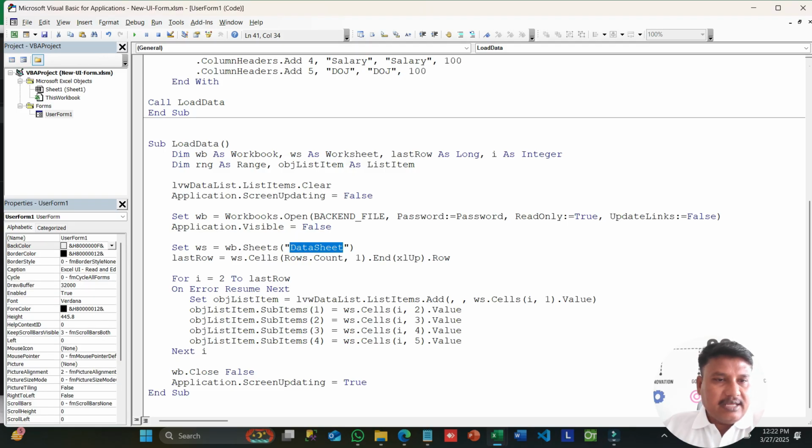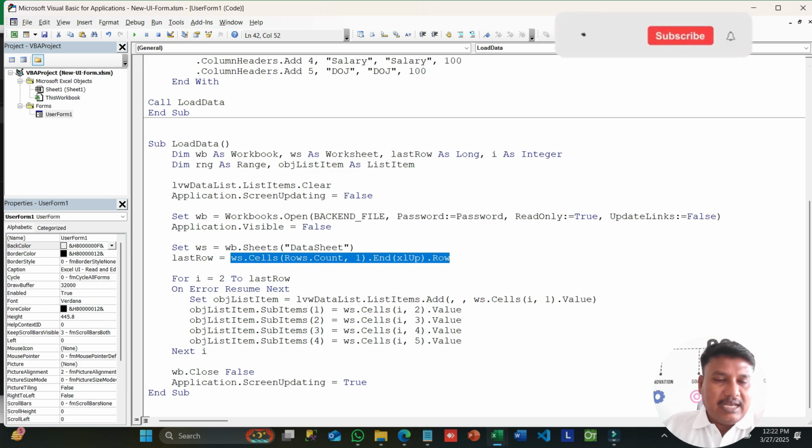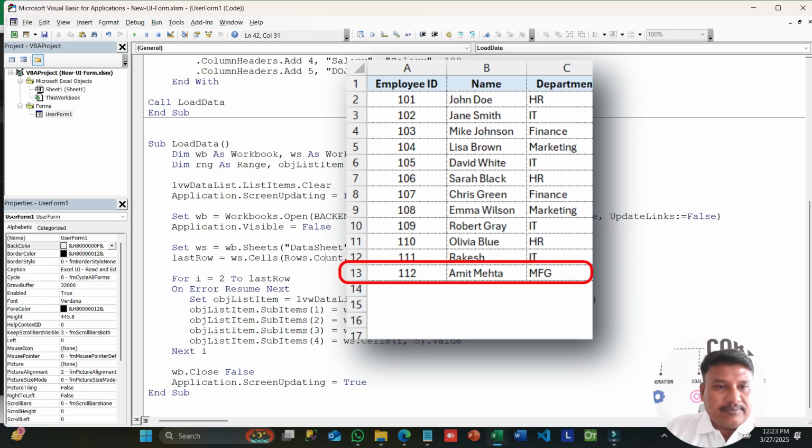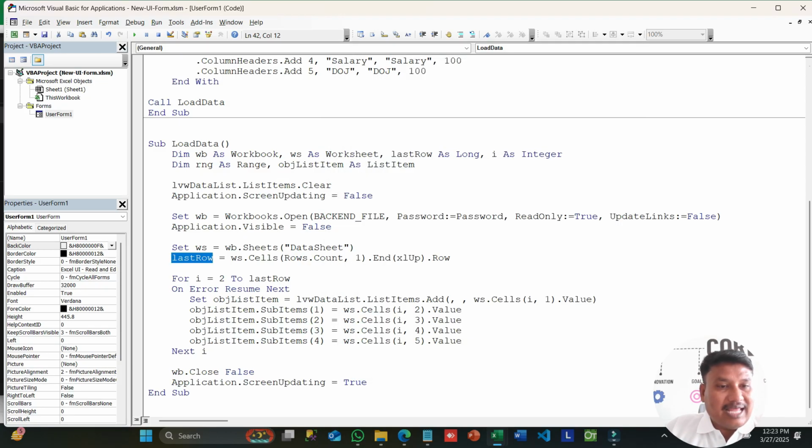Okay, data sheet. So updating the WS, and we are reading the last row. Putting this formula over here, WS.Cells(Rows.Count, 1) where 1 is for the first column, and row count will count till the last cell in the first column that has a value. So it is like the Ctrl+Down key from the keyboard, reading the last position. So this variable is going to have the last position. In our case, it would be, I think, the 11th row as per the data.